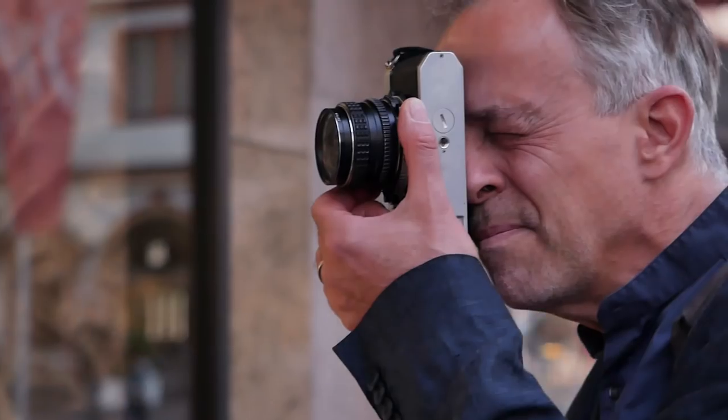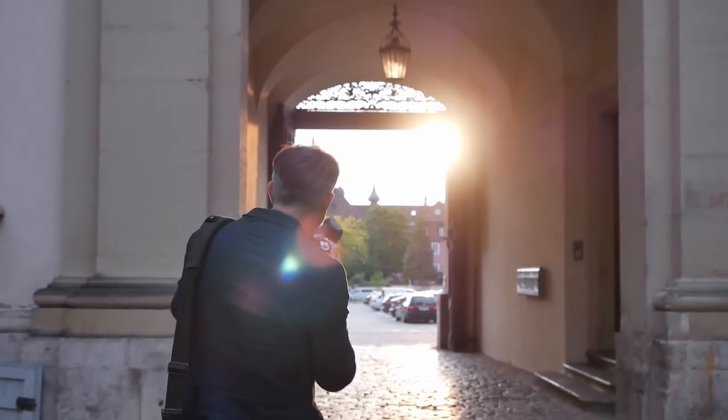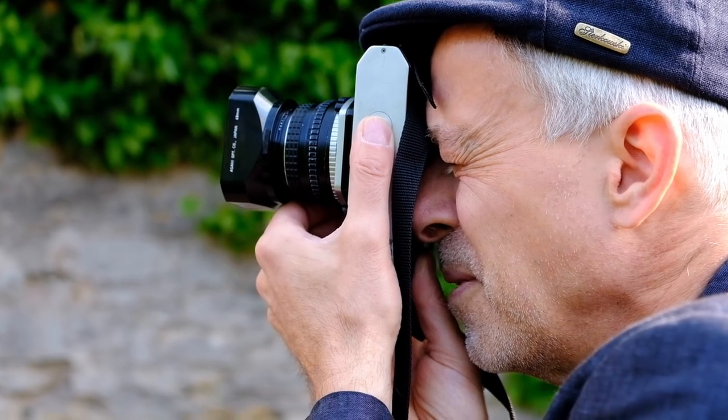In contrast, the Pentax K2 to me felt like a hefty latecomer to a party where everyone was already looking for smaller, lighter, and easier-to-use cameras — a little bit outdated, so to speak. From today's perspective, when you can actually select which SLR you would go for, if you don't mind the heftiness and the form factor, I would personally still recommend going for something that justifies this form factor better — something that comes with more features, more advanced metering technology. Not necessarily have the heftiness and the weight without so many features. But that's a personal thing. For me, the Pentax ME definitely wins.